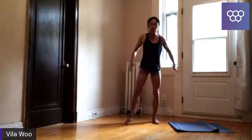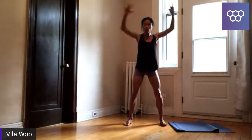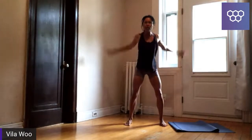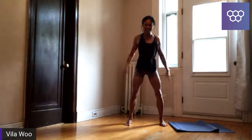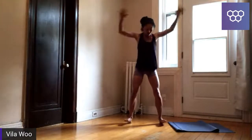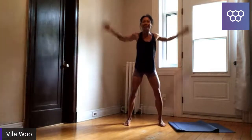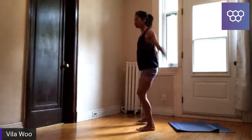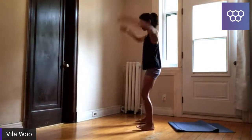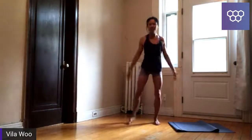So if we're warming up, we're just going to draw circles with your shoulders. Then warm up the upper body. So we're doing dynamic stretching right now. Bring it back. Take a medium stance, your knees slightly bent. And try to keep your posture nice and tall. Now bring it forward as if you're swimming.